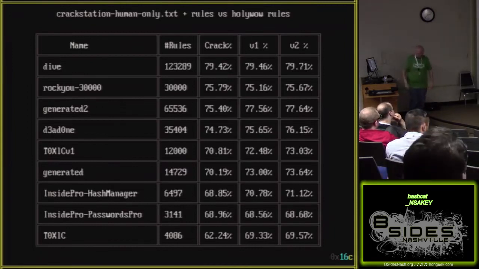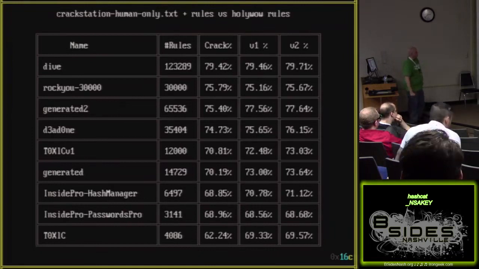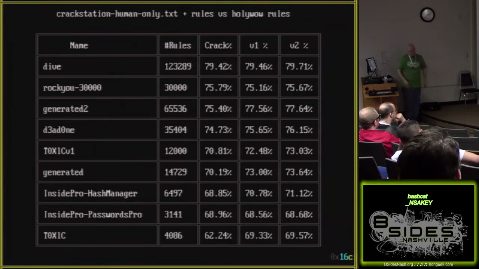It's kind of the same story here. I didn't do a whole lot better. Best 64 dropped off of there because it did so poorly with this list, so I got to move forward. And this slide actually makes me look a little bit better, almost. Except on Inside Pro, Passwords Pro. I think I move on.